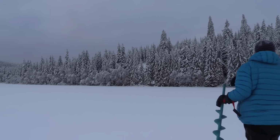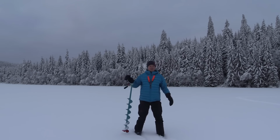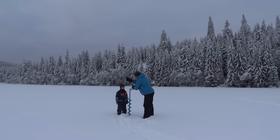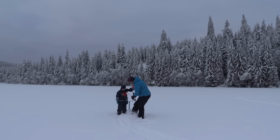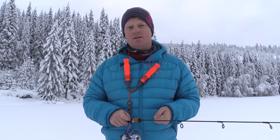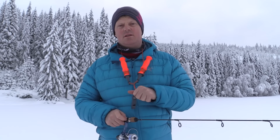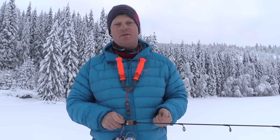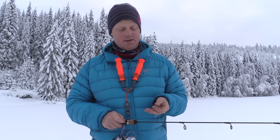Another thing when ice fishing is I always drill some test holes. First of all, to check the thickness of the ice. With this layer of snow here, you can be tricked, because you don't see where small creeks or rivers can come in and out of this lake, so there can be quite a bit of variation in the thickness. So I always do some tests. And I always use this as a minimum safety gear. It's got a whistle on it, and it has two spikes. So if I fell through, I would be able to get up quite easily.